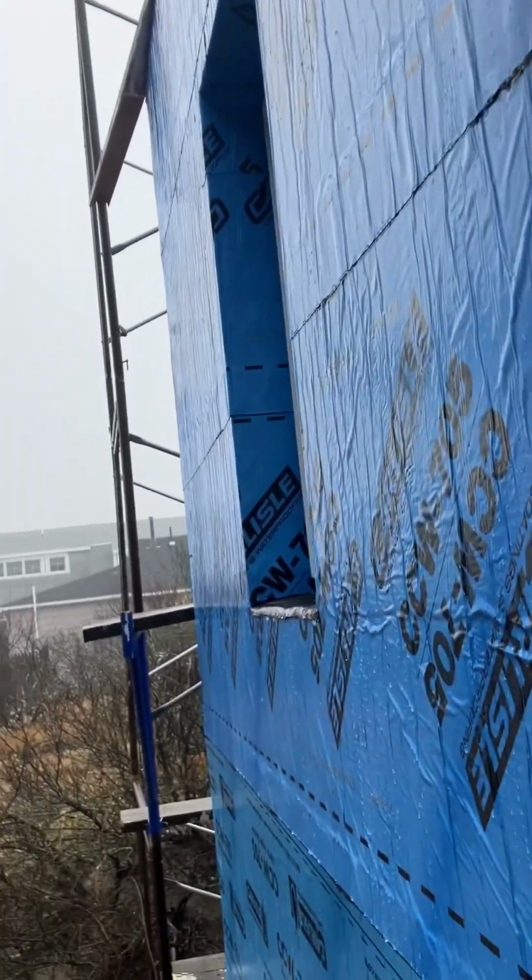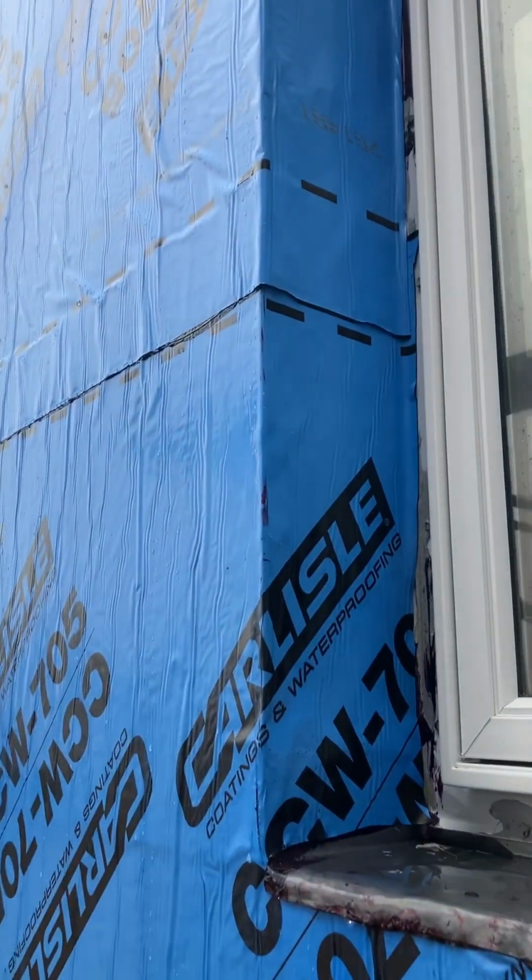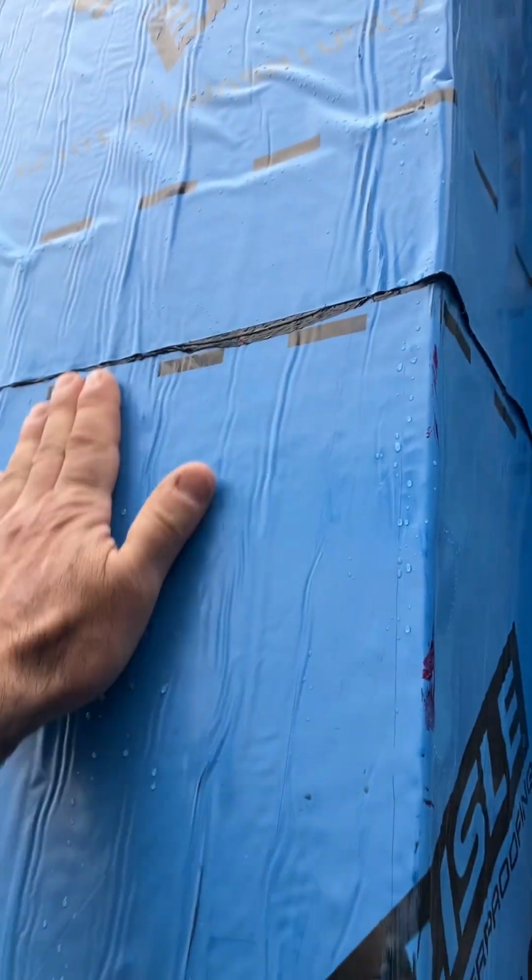There you go, guys. There's your membrane. And a quick share on our windows, how we flash in and seal off our windows.